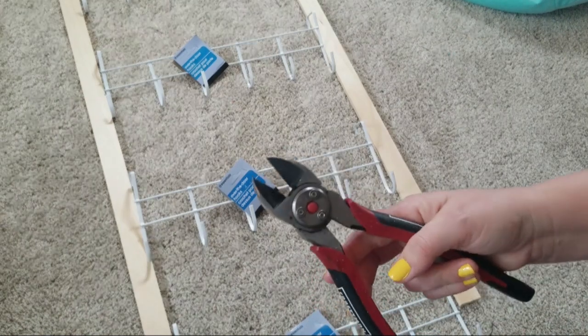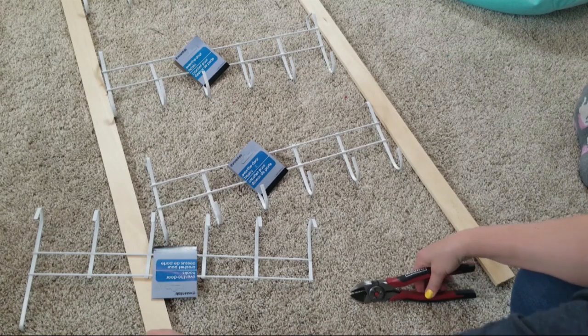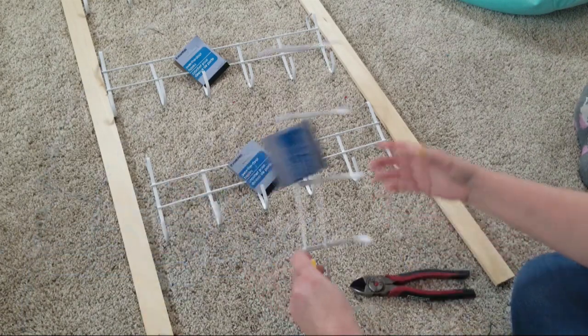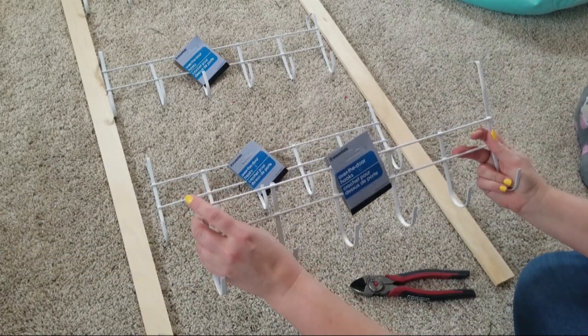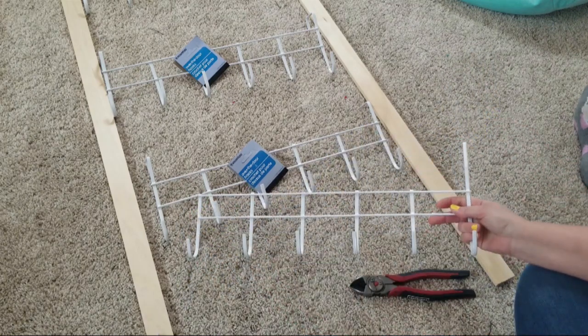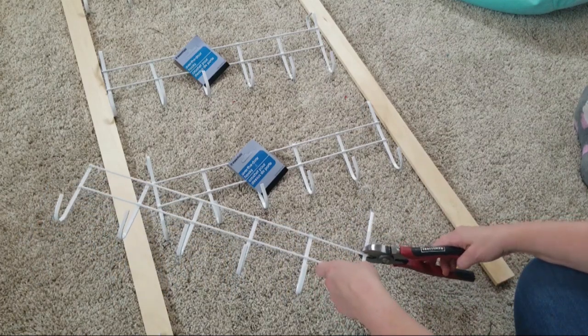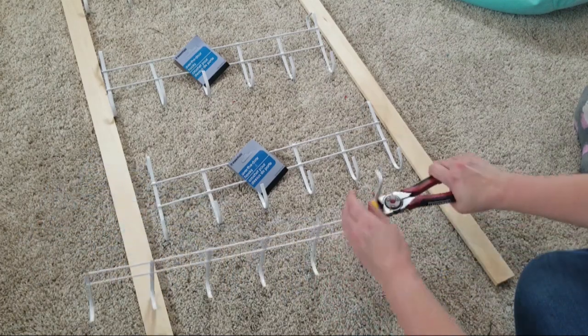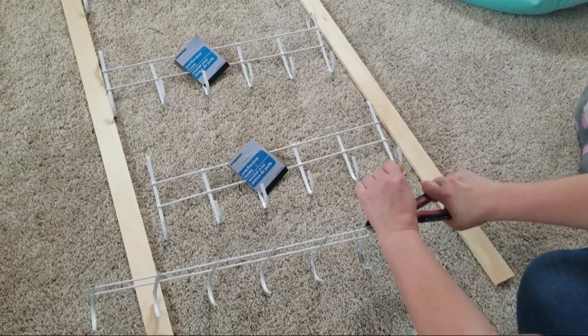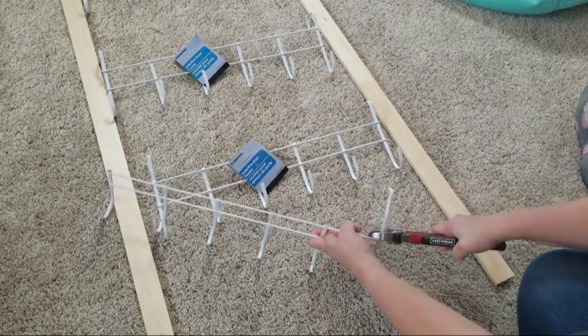Then we have these wire over the door coat hangers or towel hangers, whatever you would use them for. And I have some wire cutters here, and I am going to cut off the ends that would typically go over a door. Now I have four of these, and we are going to cut the ends off to all four. So you're going to have eight of these that you need to cut off. It's actually not all that difficult.